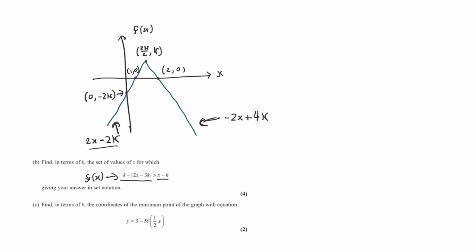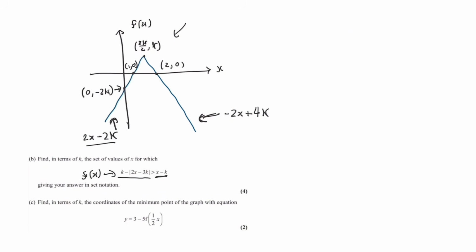So the way we're going to do this is by first drawing this line x minus k on our graph here to get an idea of what we're actually solving. So the line x minus k, well, it's going to start here because we're drawing this y equals x minus k. So the y-intercept is minus k, and it's going to sort of go like this.